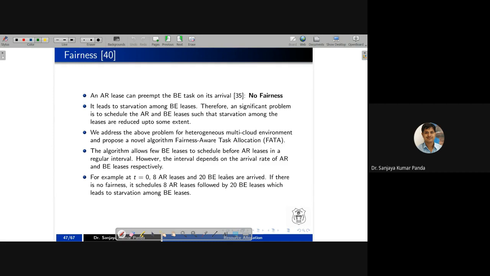So in today's lecture, first we will discuss the fairness-based algorithm, because you know about the different types of leases that are used in cloud. So we have to know about fairness when we assign such leases to the resources. Then I'll tell you a very famous algorithm that is used in mathematics, called the Hungarian algorithm.